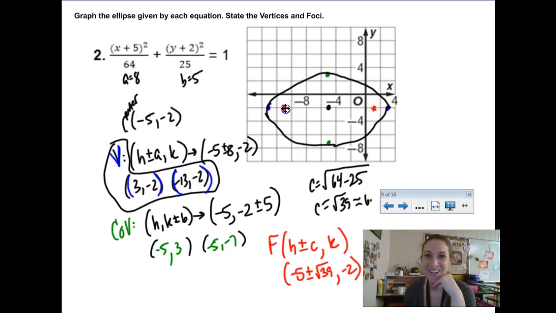Alright, there we go. So they are a distance of C units from here to here. They're also equidistant from the major vertices. Actually, they're equidistant from a whole bunch of stuff, but we're going to do some applications in a second where it would make more sense to say the distance from the edge of the ellipse rather than the center.